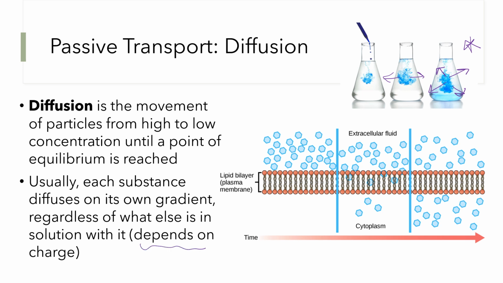There is a slight caveat to that. Sometimes it will depend on the charge, because if a molecule is very positive, even if it wants to diffuse across the membrane, if the inside of the membrane already has tons of positive charge, it might not be able to diffuse as easily. But that really gets into diffusion of water, and that's a whole other scenario. Water tends to break all the rules. So for the most part, most substances will diffuse down their own gradient. They will go from an area of a high amount to an area of a low amount until they are equal, with equilibrium on both sides.